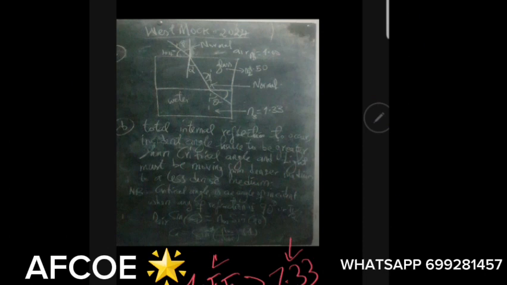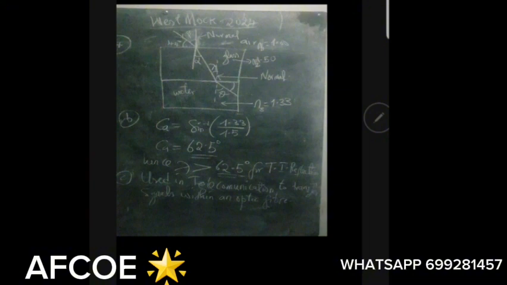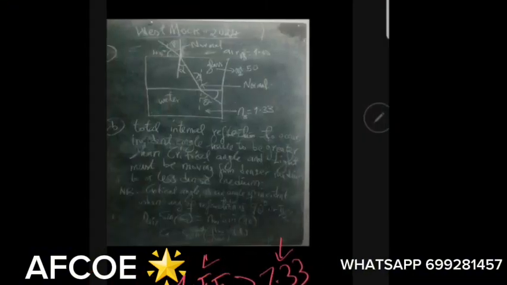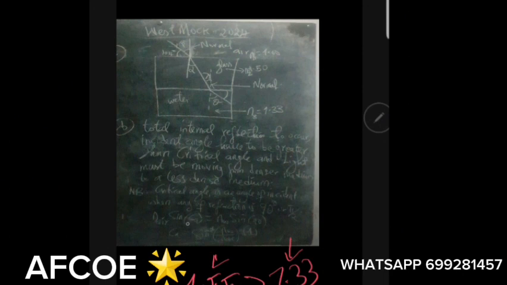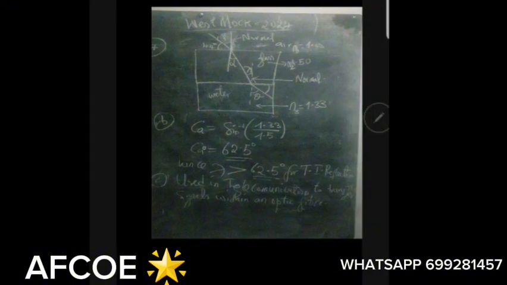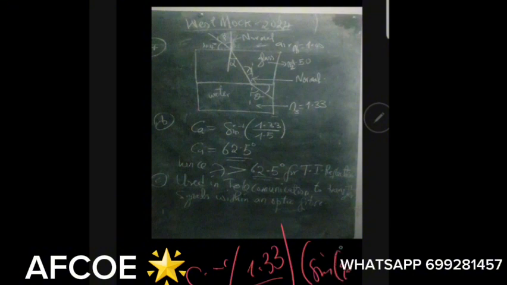So now we are saying that n of glass times sine of the critical angle has to be equal to n of water times sine of 90 degrees. Now make the critical angle the subject. We know that sine 90 is 1, so it is sine inverse of n of water over n of glass. I got the critical angle to be 62.5 degrees. Looking at it here, I'm saying sine inverse of 1.33 over 1.55, all times sine of 90. Sine of 90 is already 1, so we can eliminate this term, and now we are looking for the critical angle.